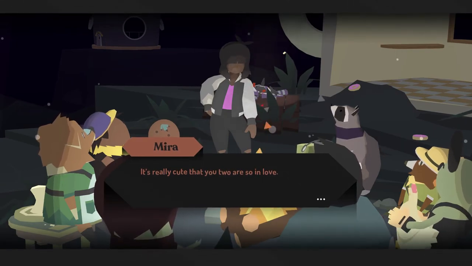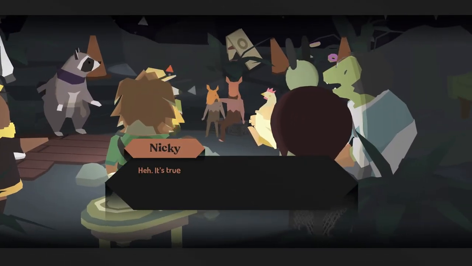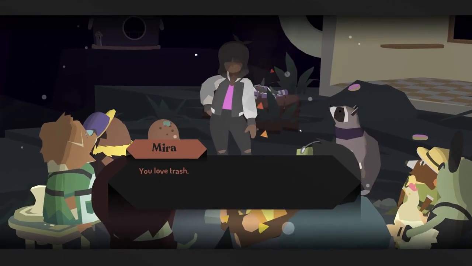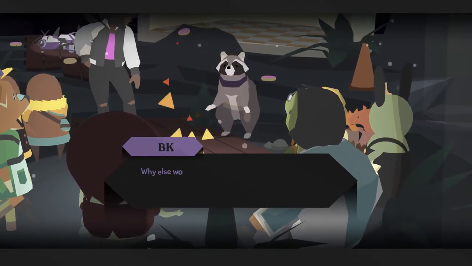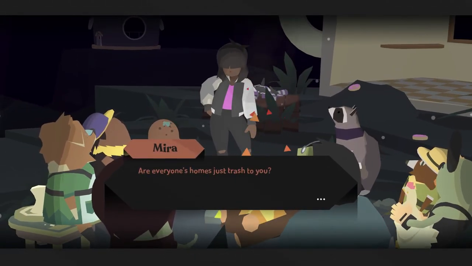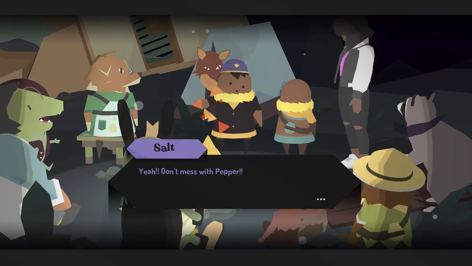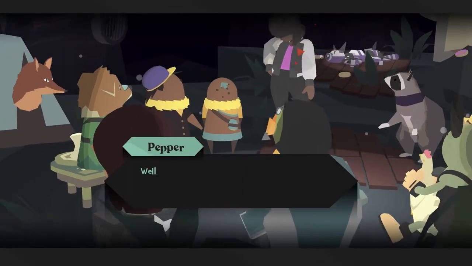It's really cute that you two are so in love. Night and day belong to love. It's true. This is extremely gross. You're gross. No, I'm not gross. You love trash. You love trash too. Everyone here loves trash. Why else would you all make so much of it? Are everyone's homes just trash to you? Yes? Don't say that about my trailer. Yeah, don't mess with Pepper. Yeah! What happened to your trailer, Pepper?